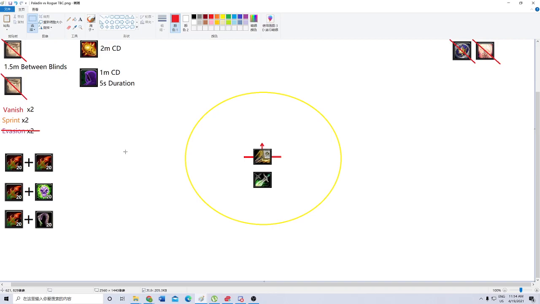Your first Holy Shock to heal yourself. The rest of the Holy Shocks you put into the target for damage. Yeah, that's kind of about it. PvP Trinket is your friend, but it's really only useful for the third blind. Once the evasions are down, then that's when you can really start fighting a rogue good and proper.